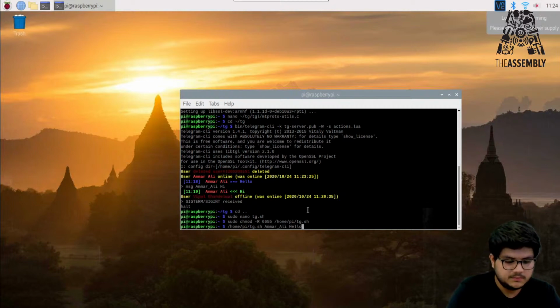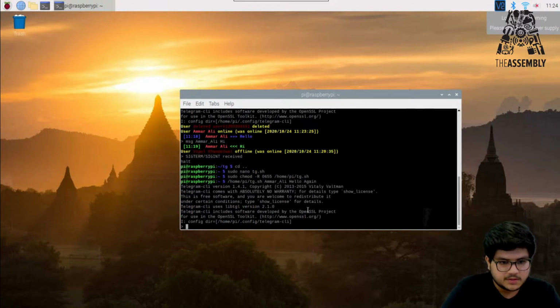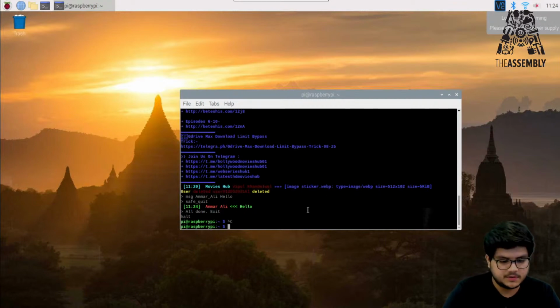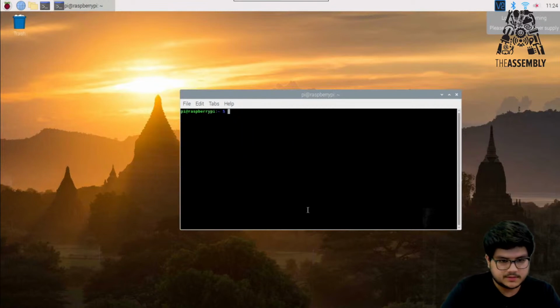So let's type in hello and hit enter. As you can see, it opens up the Telegram CLI, and it sends the message, says hello. It says that I have received a message called hello. Okay, we can now head on to the next part.